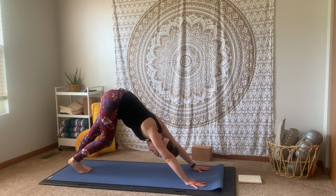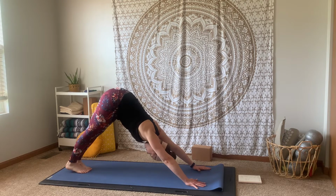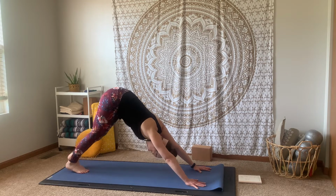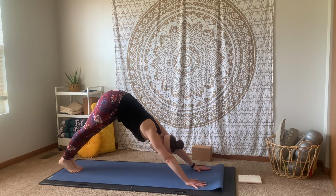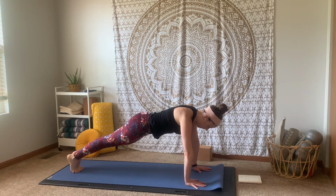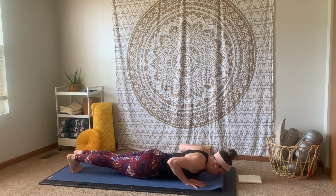If there's anything else that you need out of your downward facing dog, now is a beautiful time to take it. Inhale, shift it forward to a high plank pose. Stay for the breath out. Big inhale, breath. Exhale, lower all the way down onto your belly.